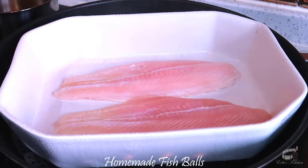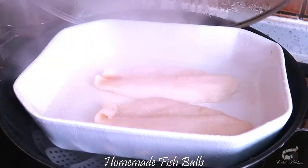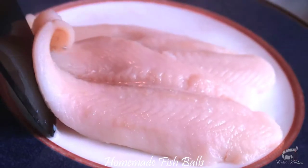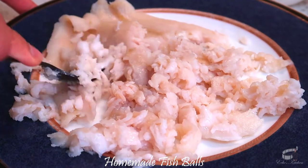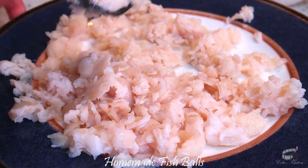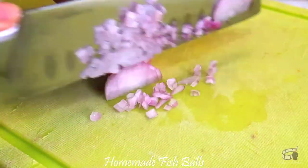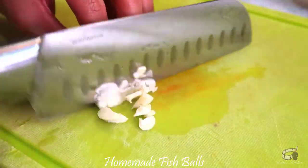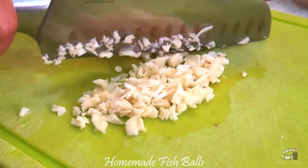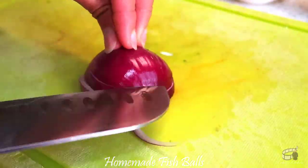Steam the fish for 8 to 10 minutes. When the fish is cooked and tender, transfer onto a plate and mash it with a fork, then set aside. Finely dice the shallot. Thinly slice the chilies. Mince the garlic. Thinly slice the scallions. Finely dice the red onion.